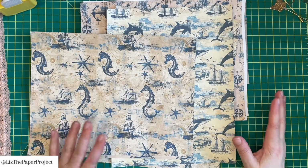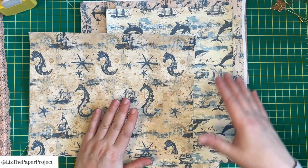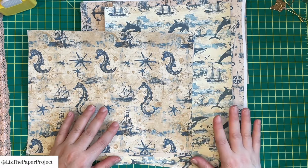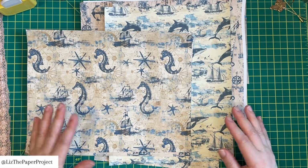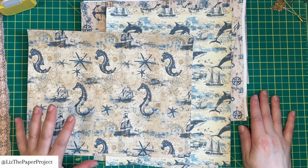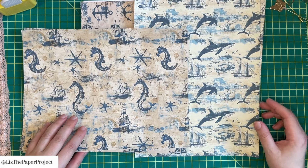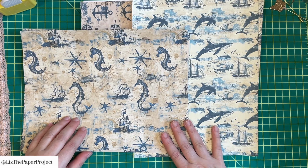I decided to also show you screenshots because I find it easier to look at a screenshot when I'm trying to figure something out versus a video where things are kind of moving around and you can't quite figure out what's happening. So if you wanted to just go back and review this video when you're ready to change your print job, then hopefully this will help you. You will also notice, and as I said, depending on your printer, you'll have to sort of figure out your settings, but that is how my printer works.